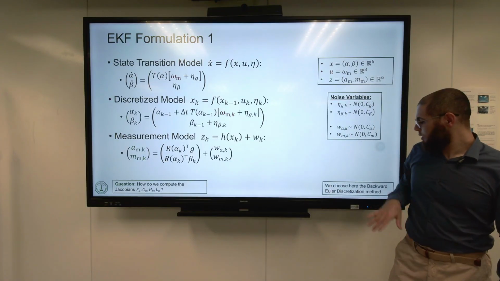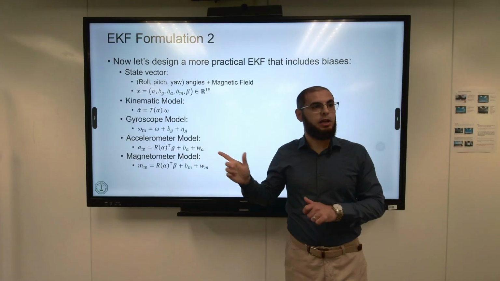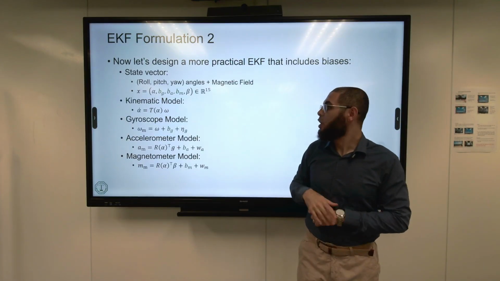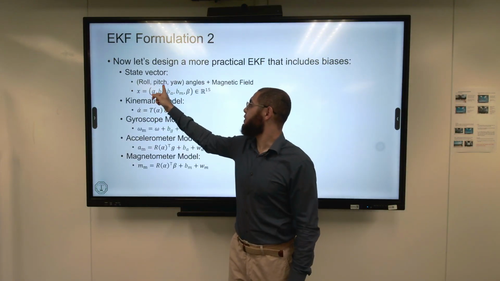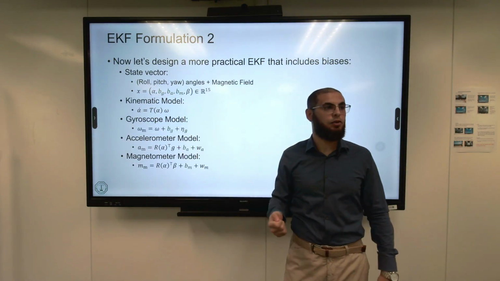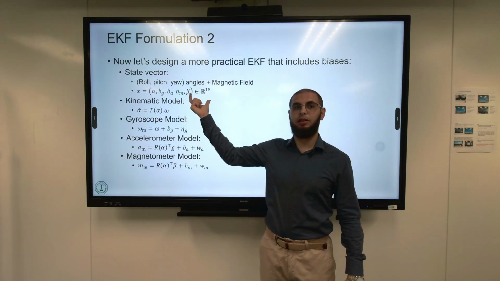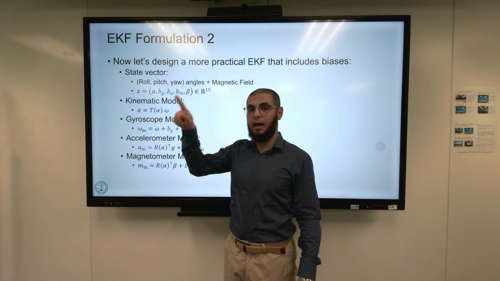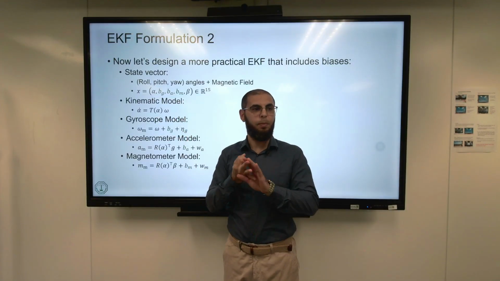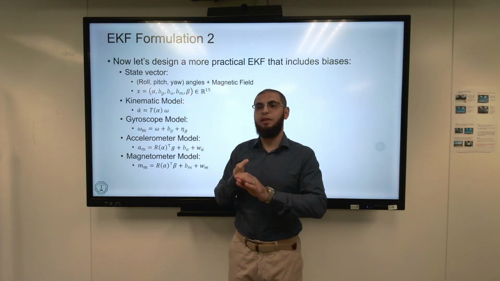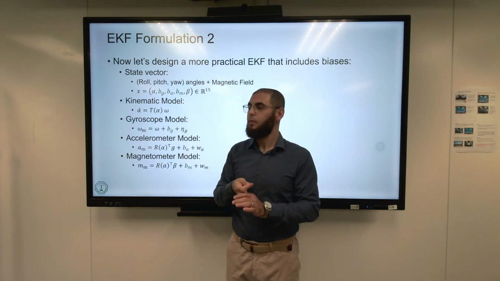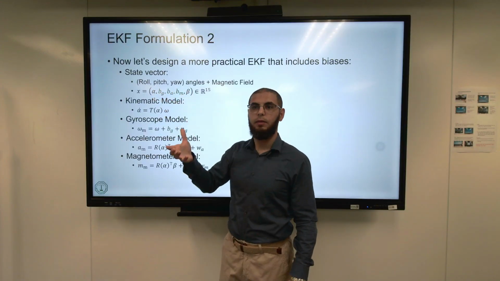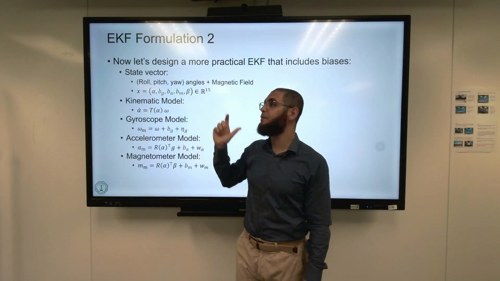Now, another formulation, a more extended version of it. This is another EKF, EKF formulation 2, where the biases of the gyroscope, the accelerometer, and the magnetometer can be taken into account. You see how much the state vector grows now? It explodes. Originally the Euler angles alpha were 3 variables: roll, pitch, and yaw. The beta were 3 variables, b_x, b_y, and b_z. And the biases now, each one is 3. So I have 1, 2, 3, 4, and 5, each of them 3 variables. In total, I have 15 states.